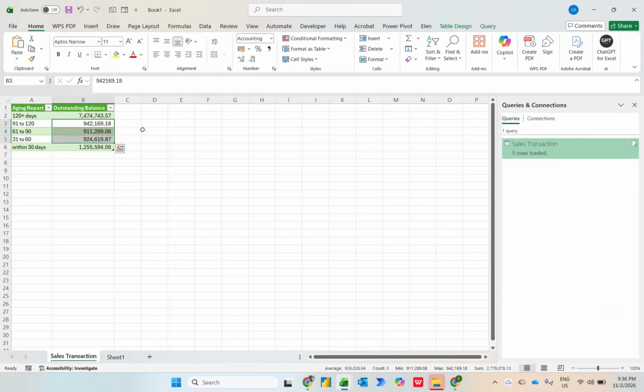So from an auditing perspective, this can be considered as a bad debt, because it is more than 120 days, unless there is a relevant justification which can compensate, which can say that okay, this amount can be collected from the respective receivables or customer.